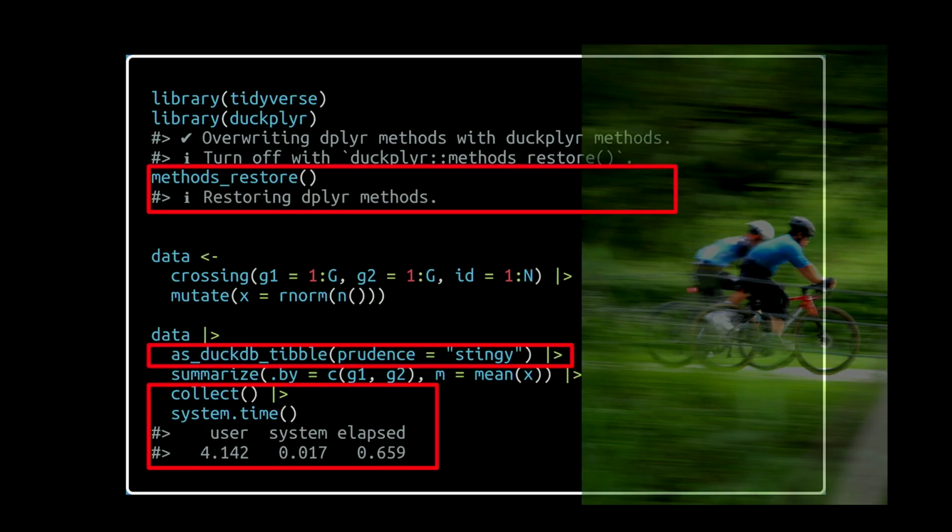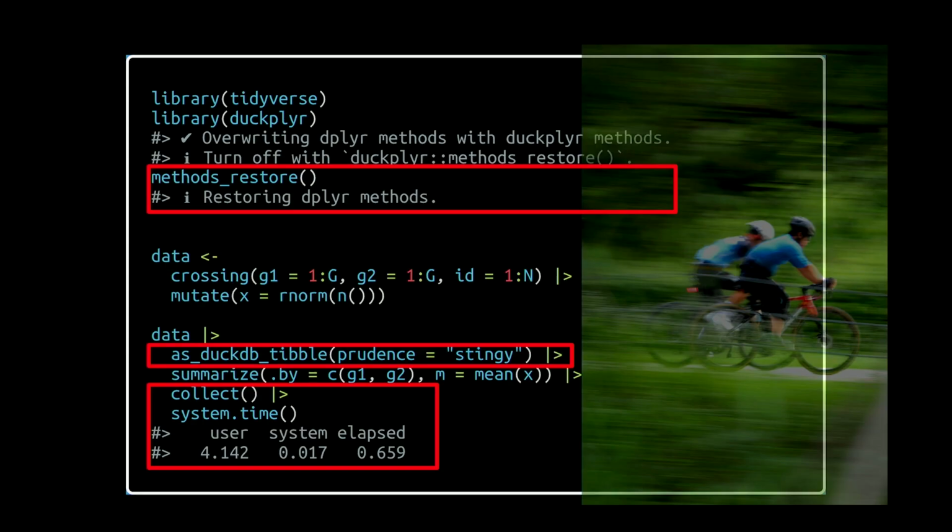The targeted mode requires a little more work, but you get better control of what happens. So you don't let duckplyr take over. You undo what attaching the package does by methods_restore. And this means that each operation will go through dplyr until you tell it otherwise.